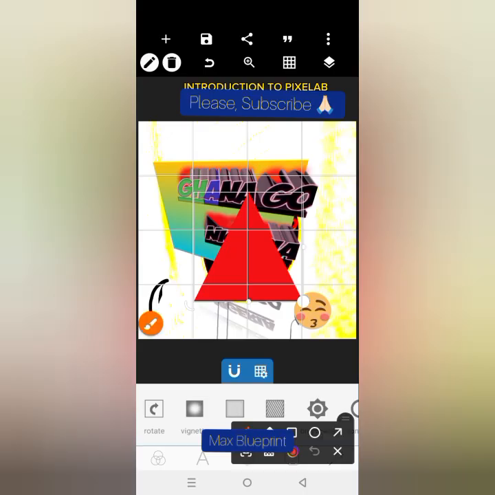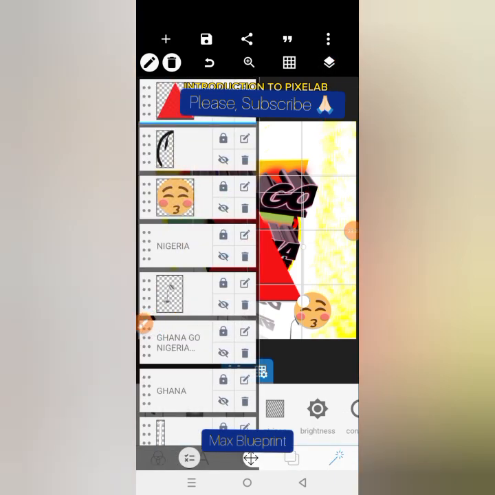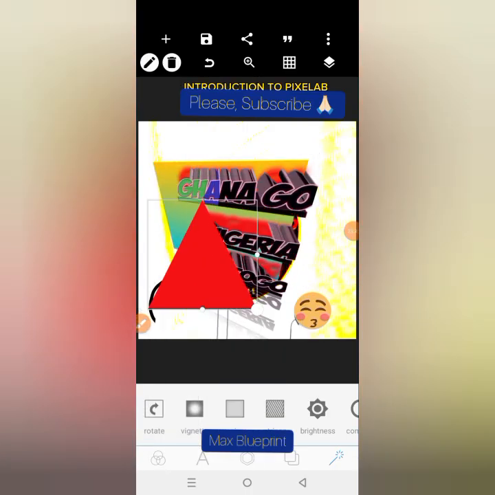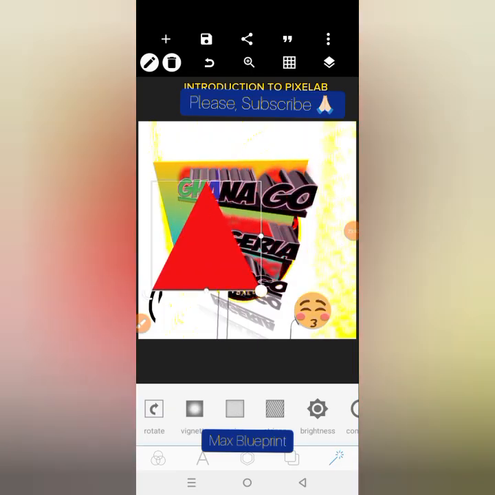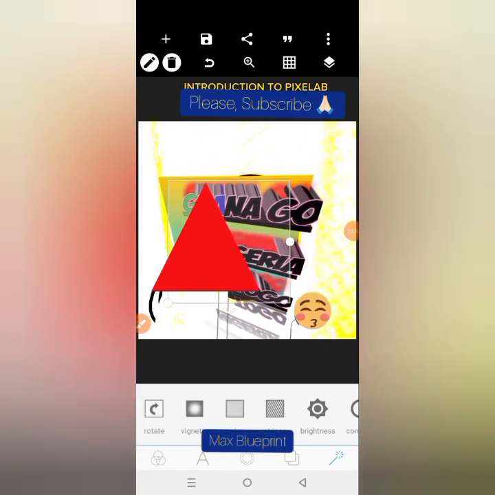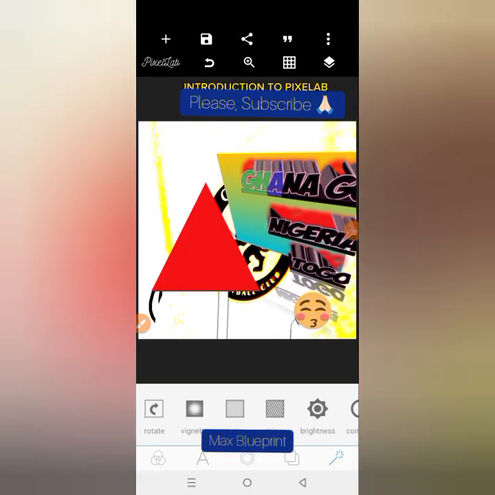And this is the panel. If I tap on this panel, it tells me all the layers I've used, and it is used to lock. You can lock it. So you can see that the triangle is moving, and when I tap on this and lock the triangle, it can't move. You see, the triangle can't move no matter how hard I try.